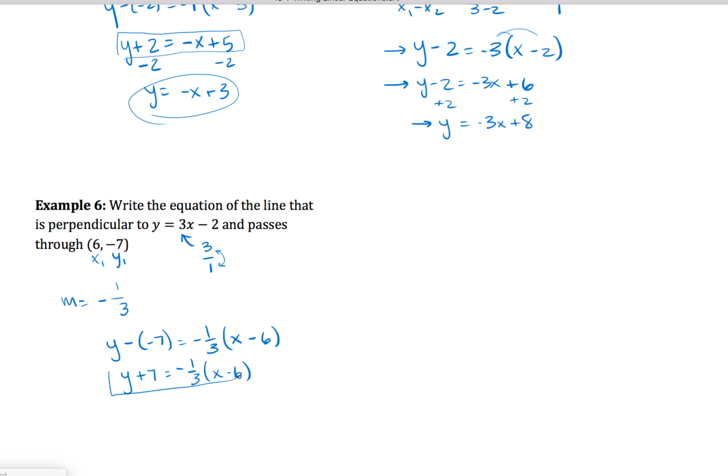So there's my answer. And there's the video that we have for, that was kind of an ugly box. Let's make that a little bit nicer. This is the video. This is it. This is the last one. So now you should know how to write the equation of a line, given some information about it. All right. Good luck, everyone.